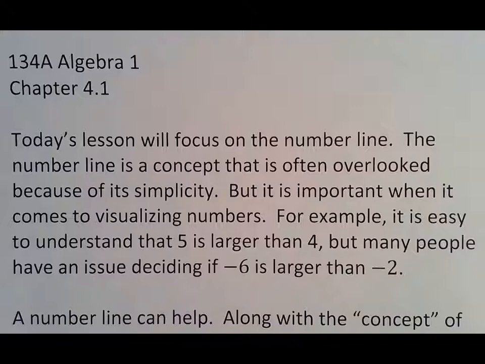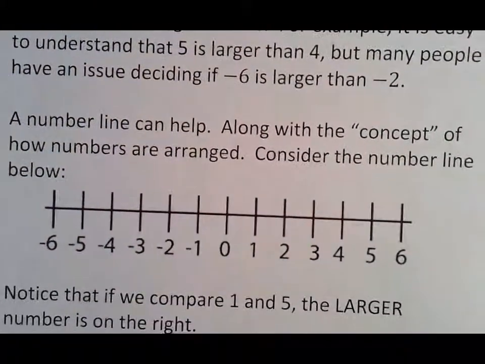Today is going to focus on the number line. It's a concept that's often overlooked because of its simplicity, but it's important when it comes to visualizing numbers. For example, it's easy to understand that 5 is larger than 4, but many people have an issue deciding if -6 is larger than -2. In this situation, the number line can help.